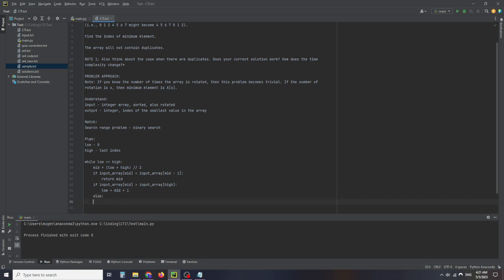And else, if it's the other way around, if the input array at mid is less than the input array at high, that means the right side is sorted. So the answer lies in the left half. So I'm going to move down the high to mid minus 1.